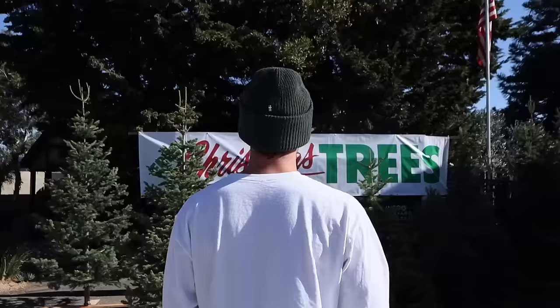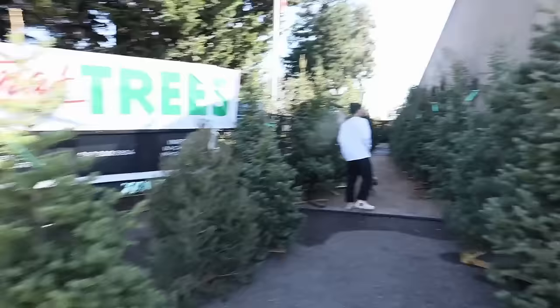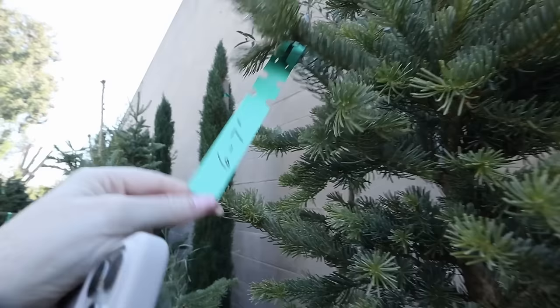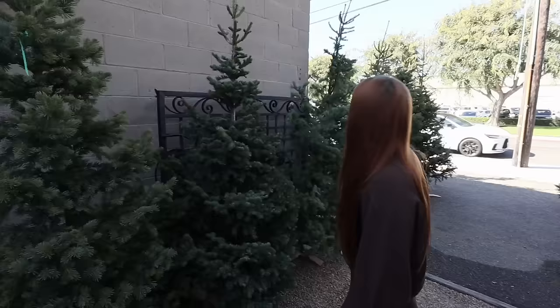Here we are. Fresh Christmas trees. Hey, these are already so cute. How tall do you think that is? Like 6? Well, probably taller than 6 foot. Yeah, 7 to the top. It says on here, 6, 7. This is the one I was pointing at. I know, that one's cute. That one's a little taller than that one. Yeah, I kind of like it. It's sparse. It's almost like we could get away with it even being shorter. Yeah, we could. Like one of these maybe.